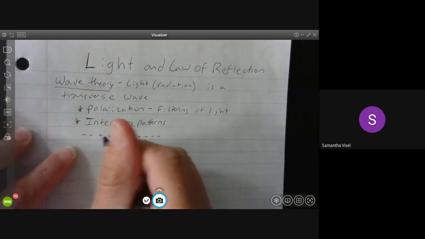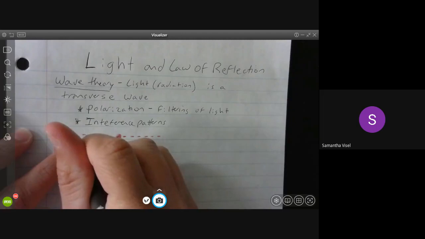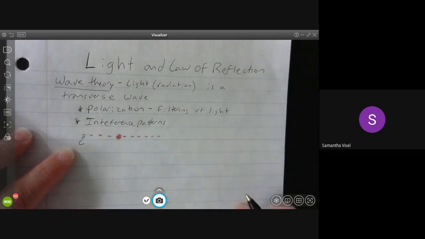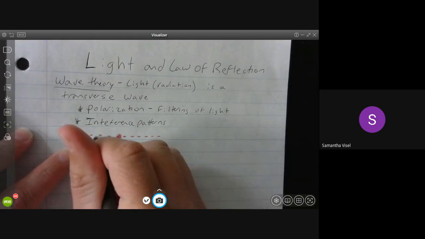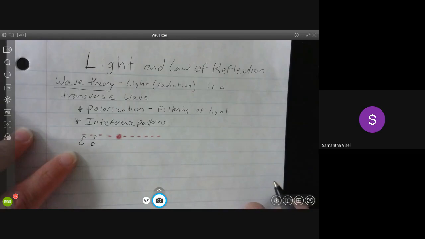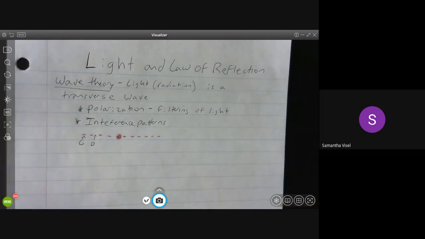So areas where the light is present would be constructive interference. So the two waves are meeting and building. And areas where there would be gaps or no light, this would be destructive interference. So there's a lot of support, a lot of evidence that, and that's why we call light a wave. We also see light reflect off of surfaces, just like waves. However, there's special circumstances where light doesn't behave like a wave, oddly enough, as well as other forms of radiation.